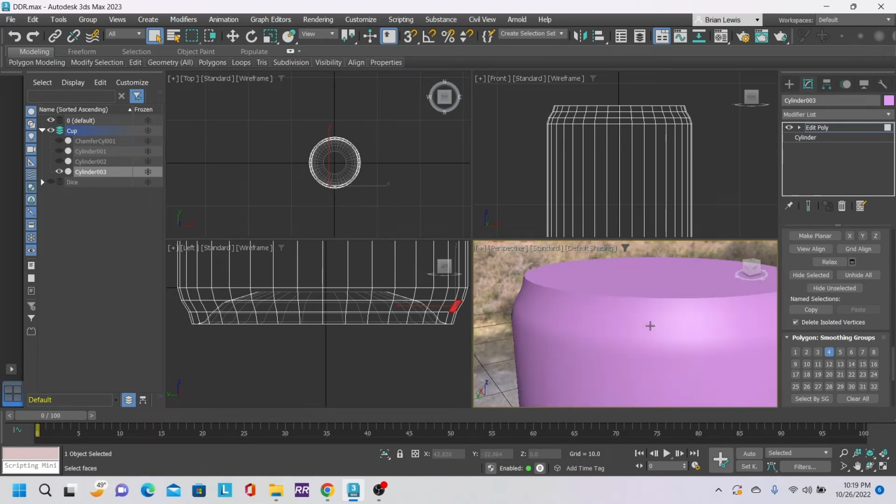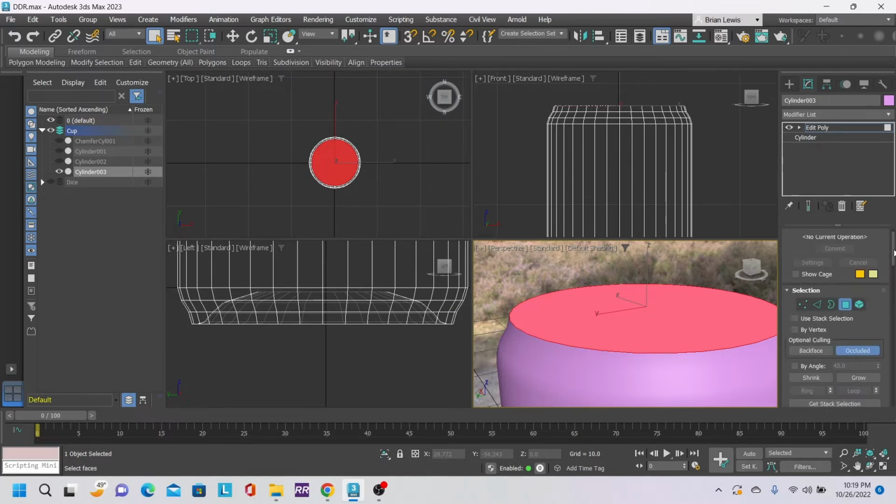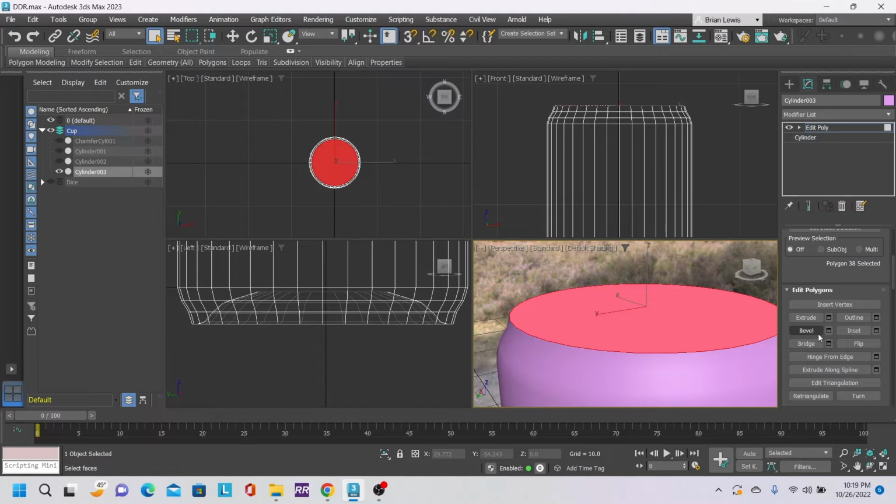Coming up to the top, we're going to do something different. Selecting that polygon, so the height is going to be set to 0. Whoops, that's the outline. Height, 0.